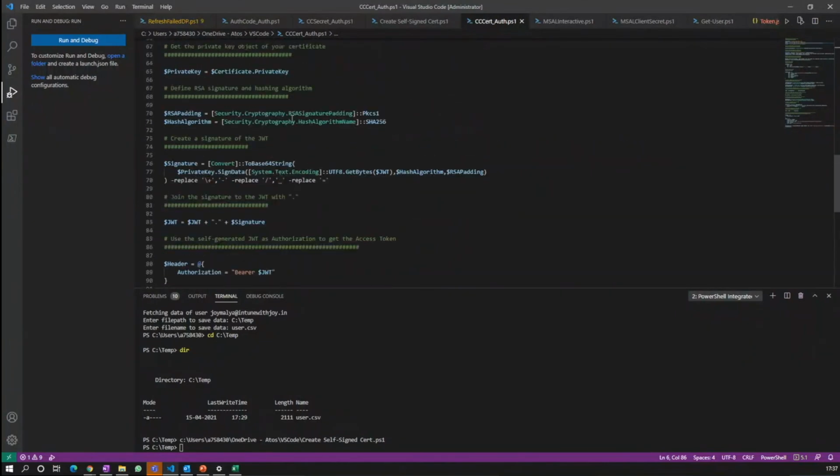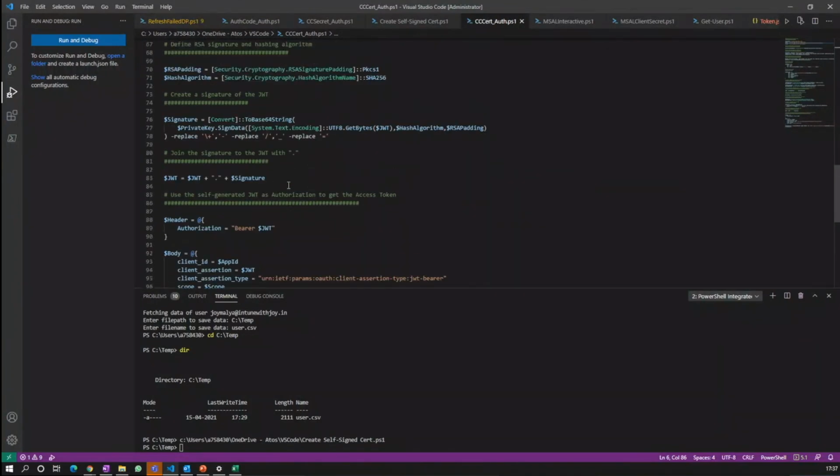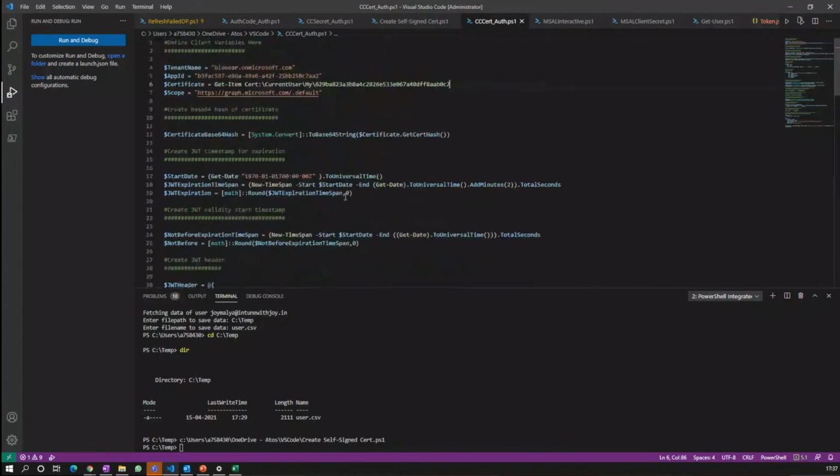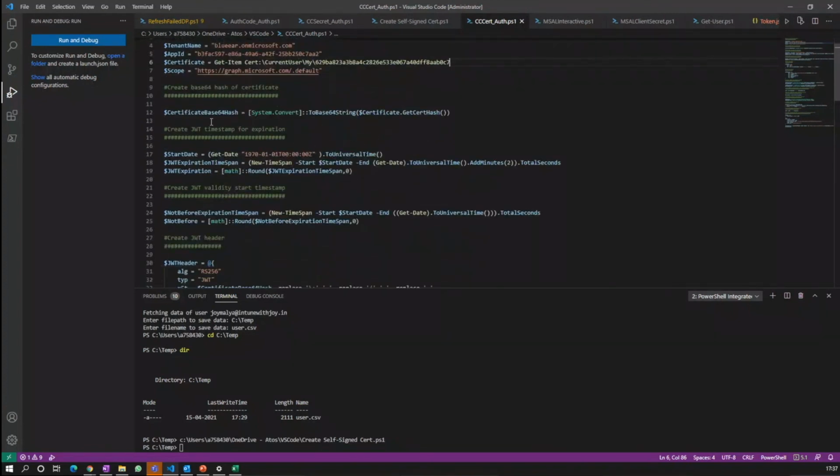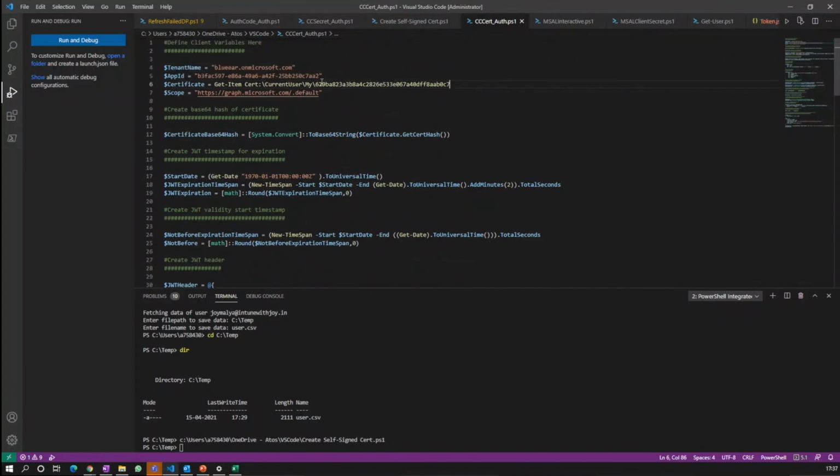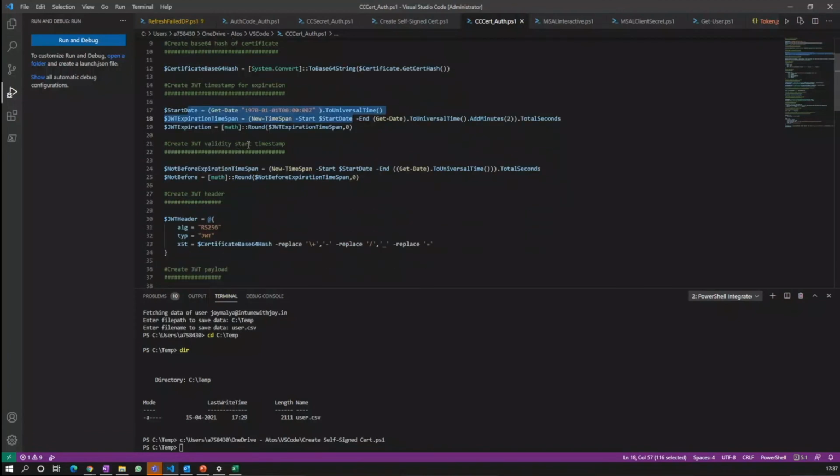But this particular code is more difficult. It is creating many things. It is creating a JWT. First, we won't pass the certificate directly, right? So it is creating a base 64 hash of the certificate. Then it is creating a timestamp for the header. It is creating the validity.